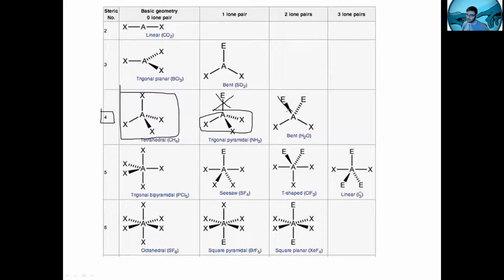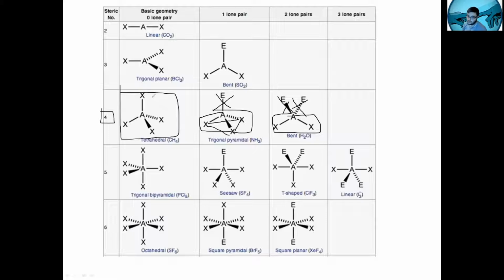Now you have to cancel this one out. You have to cancel this other one out. And you're left with essentially just this, which is the bent configuration, and it's water. Right? If you have 4, but you only had 1 lone pair, so for example, they gave here NH3, you actually have a trigonal pyramidal, right? So it looks like a pyramid. If you just connect these lines, it's a triangle base for a pyramid, and then it's coming up, right? So it makes a triangular pyramid, right?